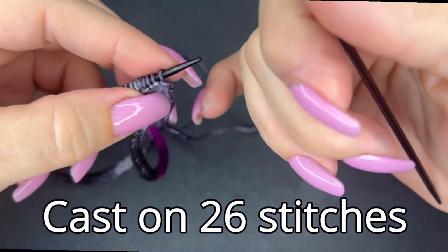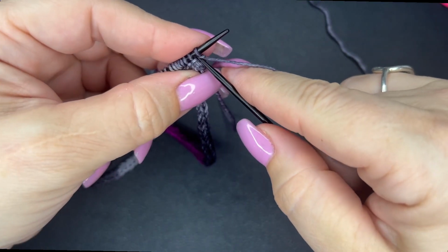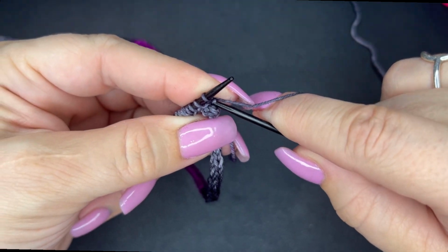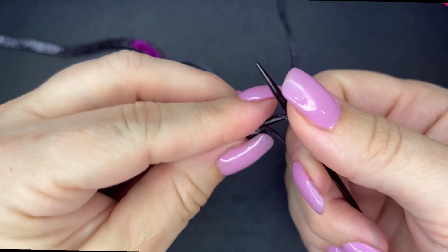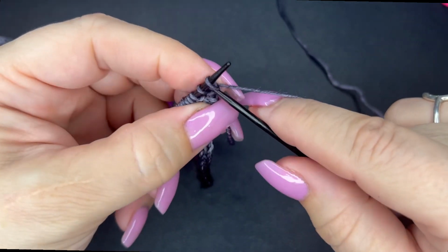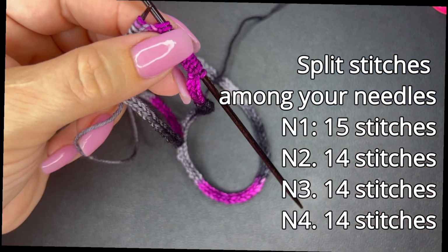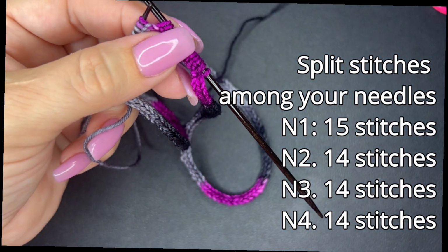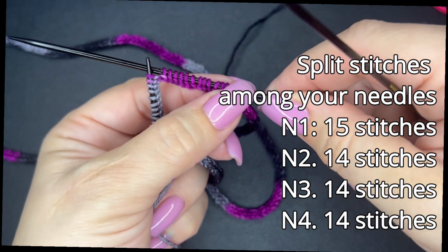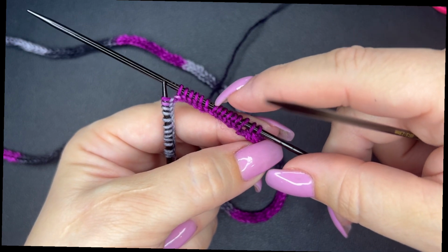Now cast on 26 stitches. Okay, you should now have 57 stitches on your needles, and we're going to split those. We're going to have 15 stitches on needle 1, 14 stitches on needles 2, 3, and 4.